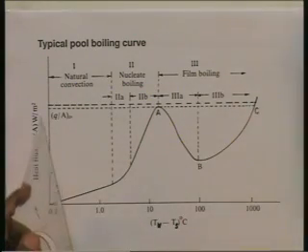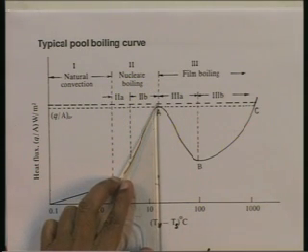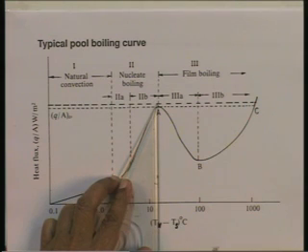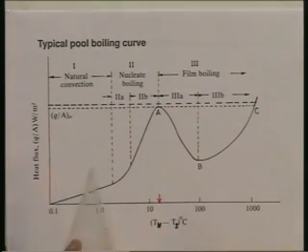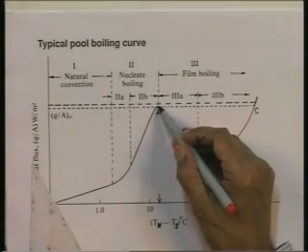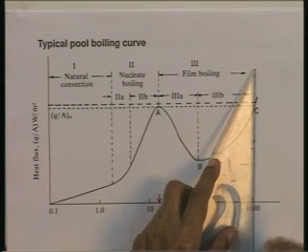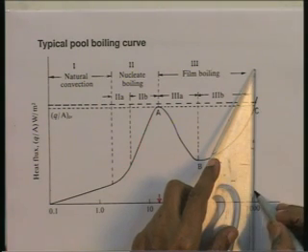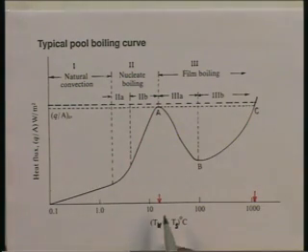Earlier, if I was at the critical heat flux, that is at this point, the value of T w minus T s was given out here, with q by A critical. Now, suddenly if I go to a value which is just a little higher than the critical heat flux, I have gone to a value of T w minus T s which will be somewhere here. That means, instead of having a value of T w minus T s which might be about 20, I have gone to a value which could be a few hundred or even 1000.